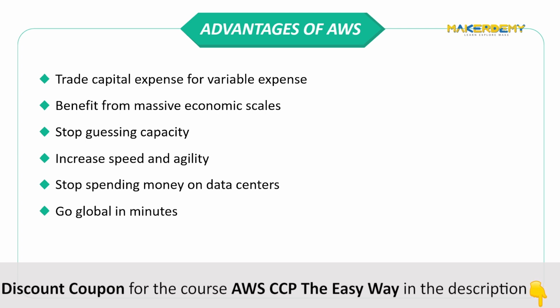Stop guessing capacity. By using cloud computing, you eliminate guessing on your infrastructure capacity needs. When we make a capacity decision before deploying an application, we often end up either sitting on expensive idle resources or dealing with limited capacity. With cloud computing, these problems go away. We can access the resources exactly as per our requirements with only a few minutes' notice.